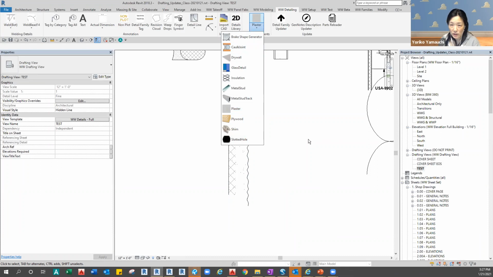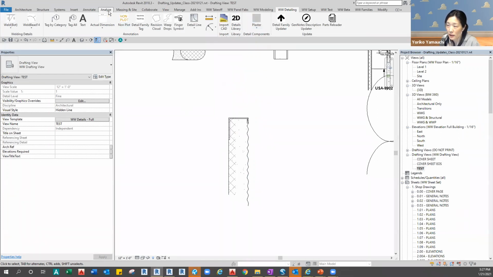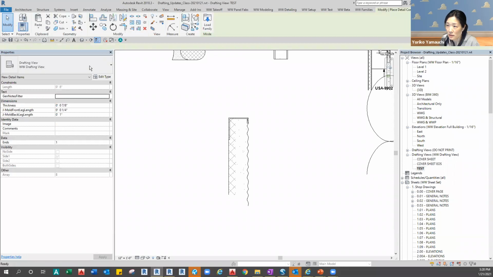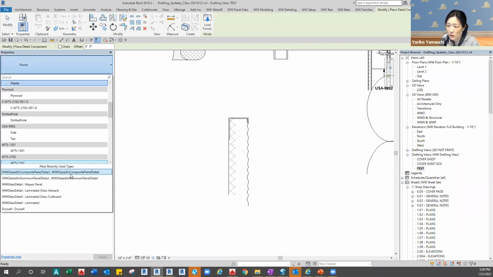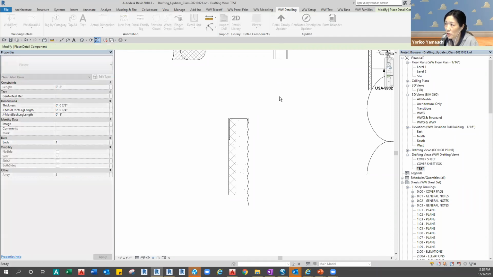Do you guys have any requests for Alan, any additional components you'd like to have over here so it's easy to access? I'm thinking maybe Alan can add the glazing composite panel and also the glazing aluminum panel, because those two are not in the shortcut menu right now.